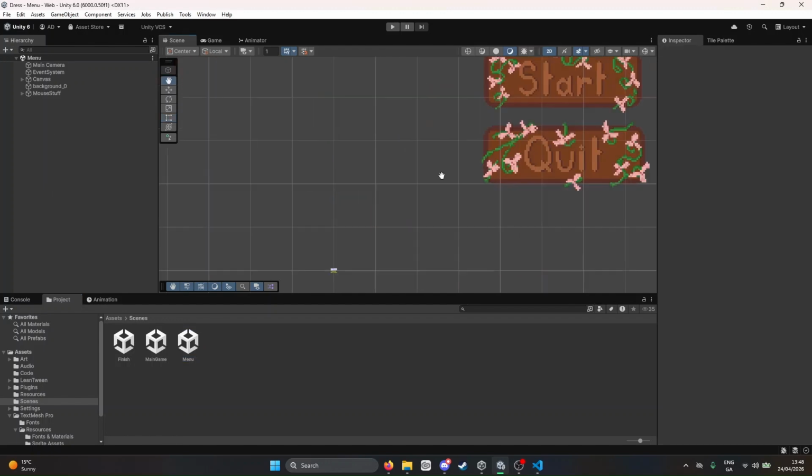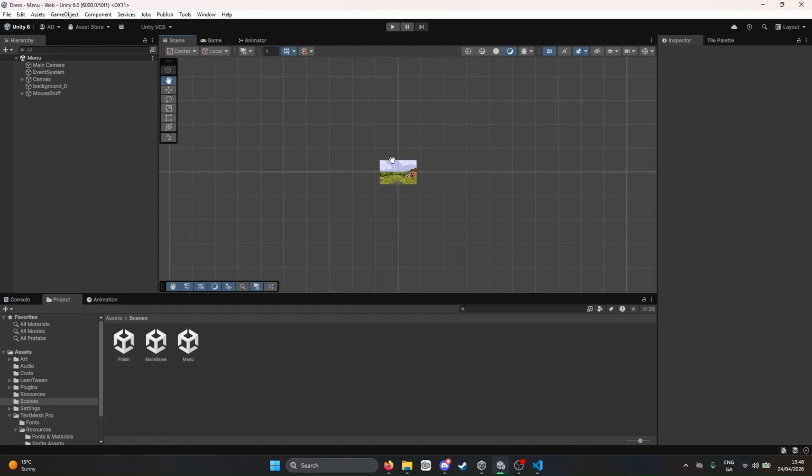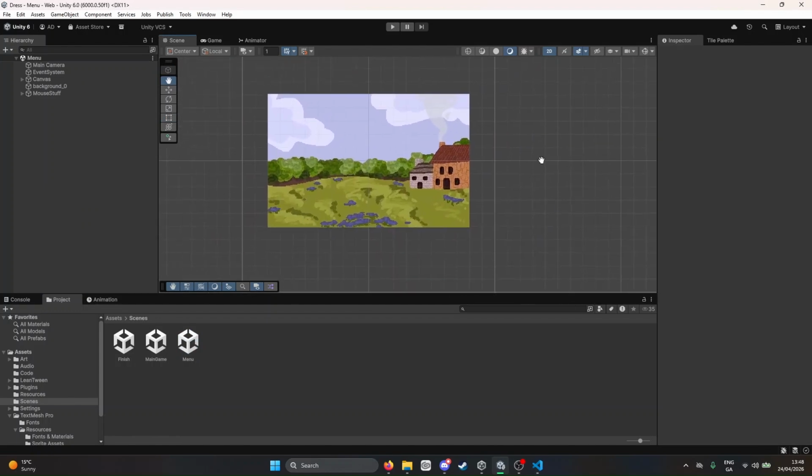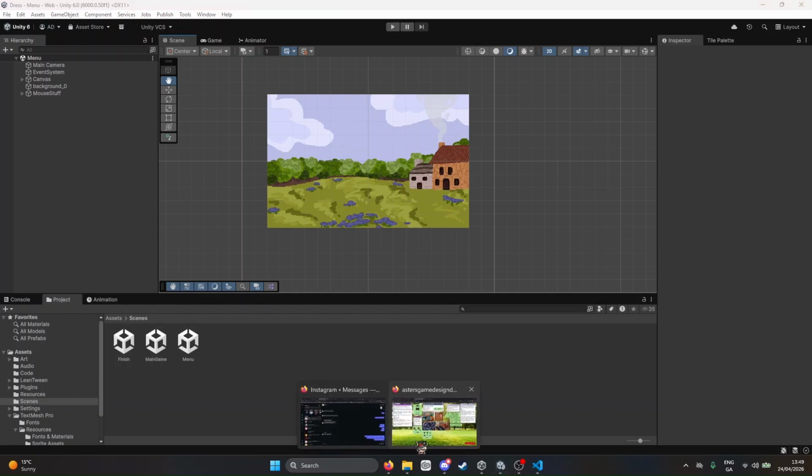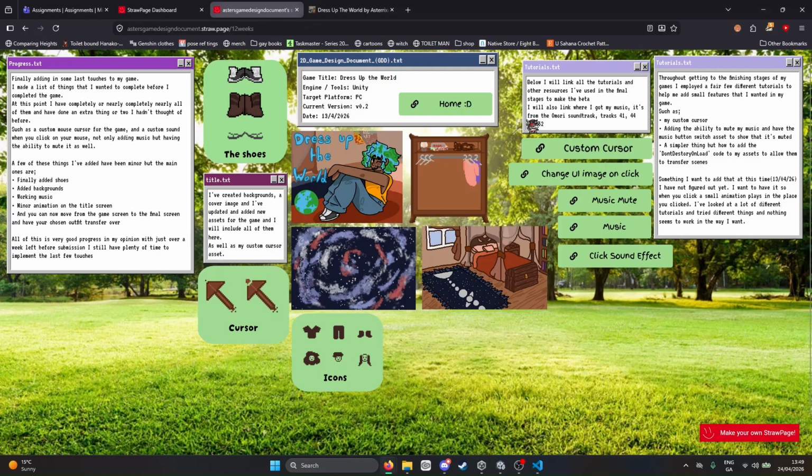And obviously from what you could see here in this background, there is a small animation that played on the home screen. So that also shows that I can use an animator for that kind of thing. So yeah, I think that's pretty much everything I needed to show.